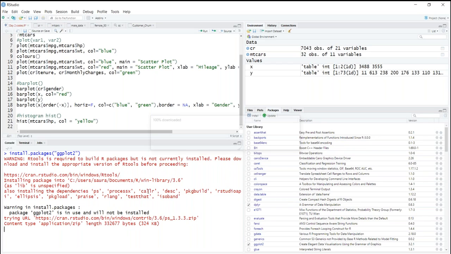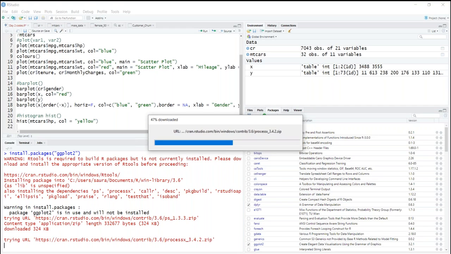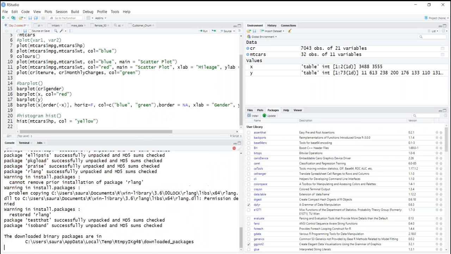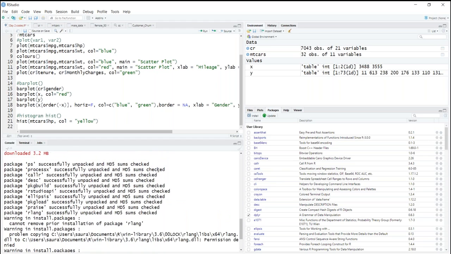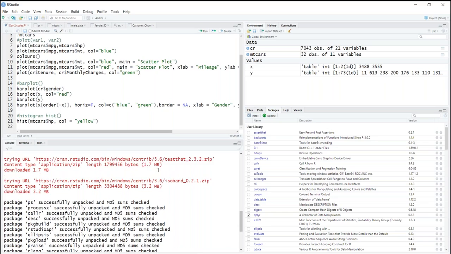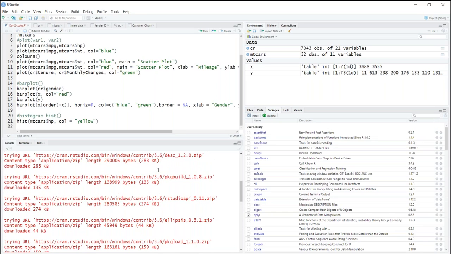It will take a few seconds and it will install it. ggplot2 not available. Okay. Try this command.